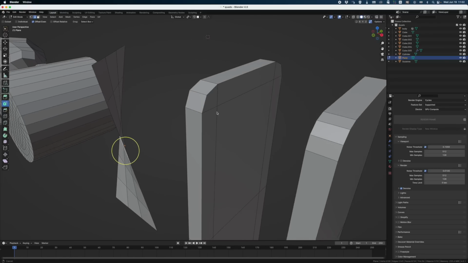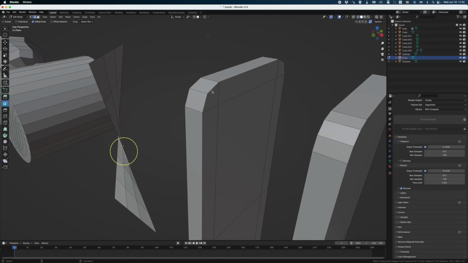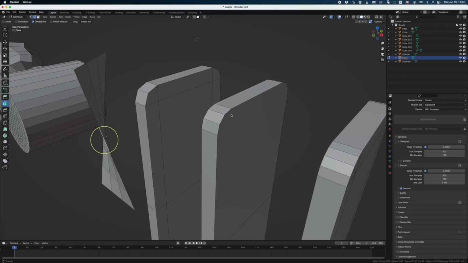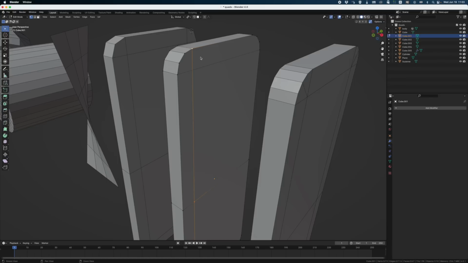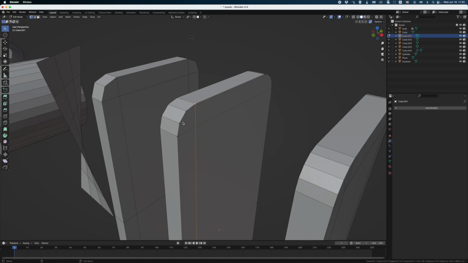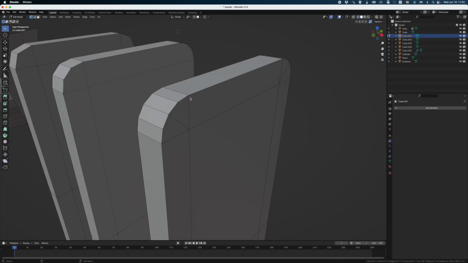If you need to bevel corners like in here, make sure that you have an even number of divisions for your bevel so you get a nice quad in the corner. If you have 3 here, you cannot cut this and get a quad. It's not going to work. So if I try to connect this and this, same thing vertically, then I'm stuck with this weird nGon that I cannot deal with. Now let's see if we have 4 divisions.